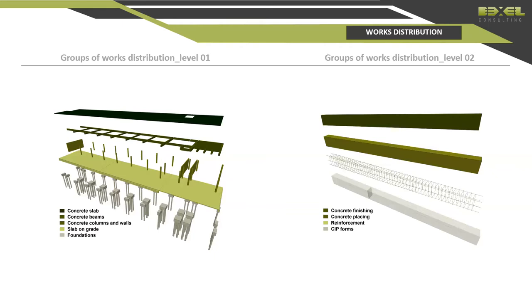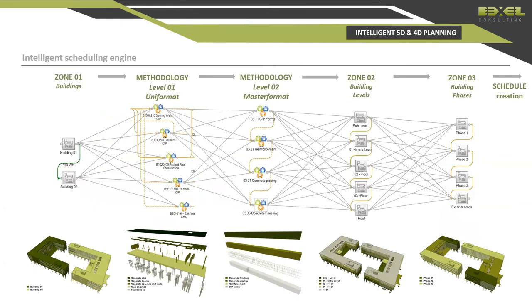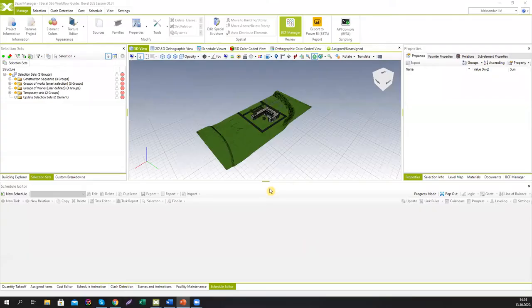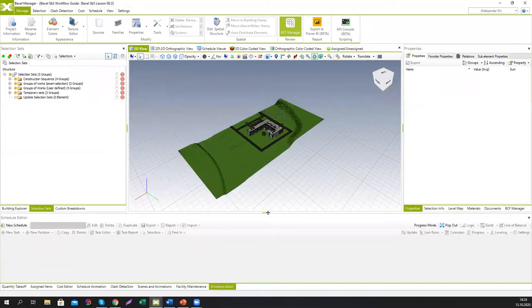So we were thinking how we can use these three or four levels of schedule organization to simplify schedule creation. And we came up with this vision. What if, instead of creating every separate task and every separate relationship on the project, we somehow develop a system where we only have to define these levels of organization and define relationships between these levels. And then we have a smart computer algorithm that will connect these levels of organization, interconnect them, and generate the real schedule at the end automatically. And that would save time. So today on our sample project, we are going to demonstrate this process with our scheduling engine.